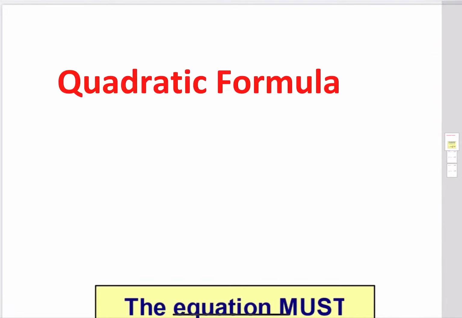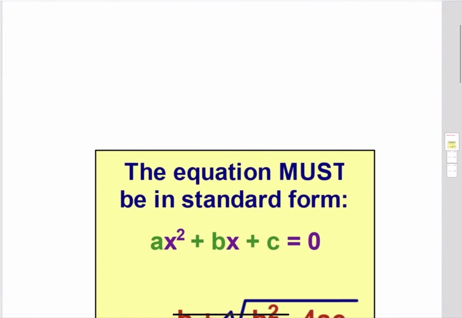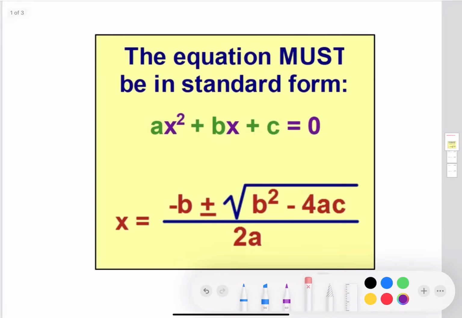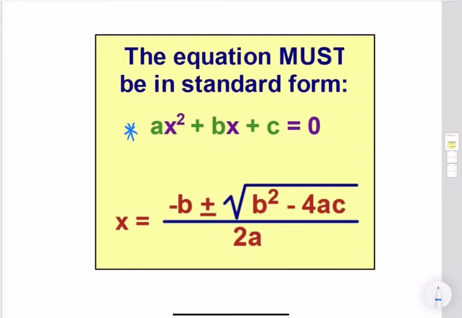Hey everyone, Teacher Chang here, and today we're going to use our quadratic formula to help us solve quadratic equations. In order to do that, we have to remember that our equation must be in standard form. That standard form looks like this: ax squared plus bx plus c is equal to 0. We want to make sure it's in that format, so we can tell what our a, our b, and our c value are. Just make sure your equation is set equal to 0. Once it's set equal to 0, all you have to do is plug and play. You substitute everything into this formula.